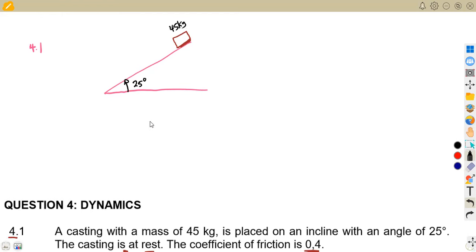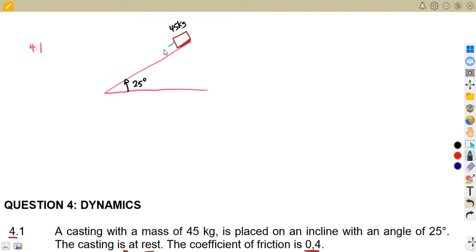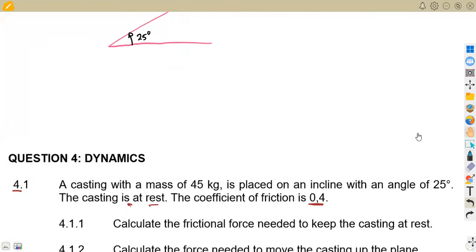All right. Having a coefficient of friction before it is at rest. So meaning to say we are going to experience a movement later on, from where the object is going downwards like this. So definitely we are going to have an opposition force that is going to be affecting this object as it is moving. All right. So that's why we are given the coefficient of friction of 0.4.